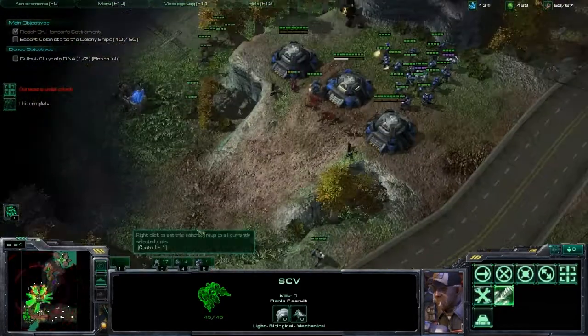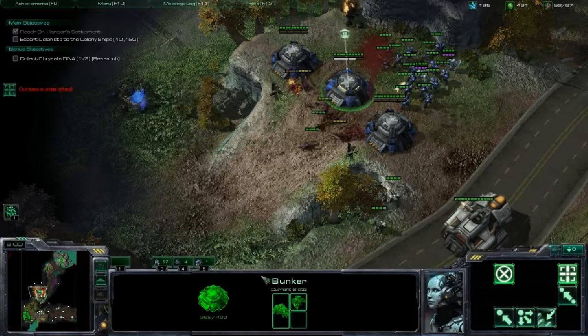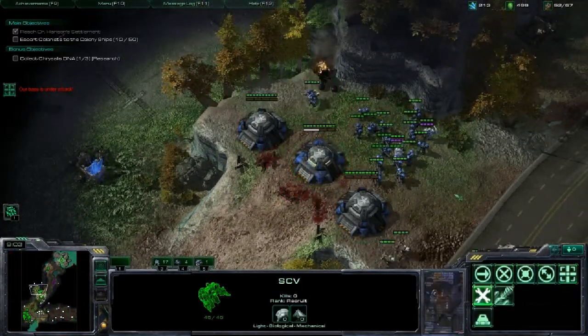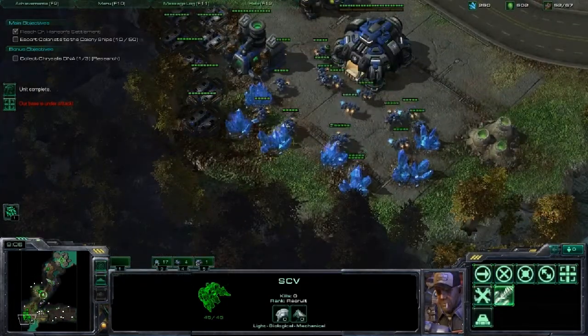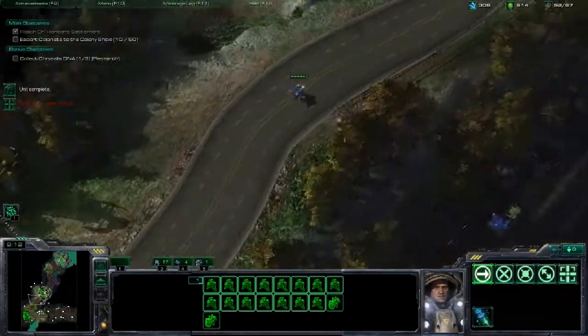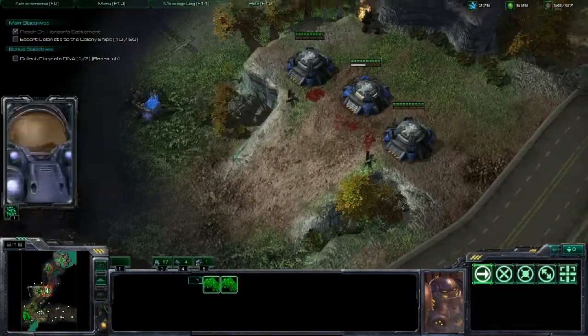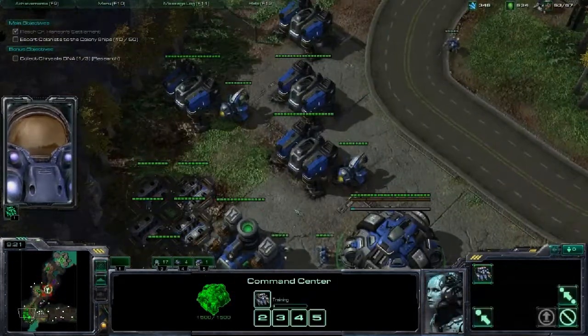Base is under attack. Oop, our SCV got caught behind there. Don't need to build any more up there. So let's get our force following this convoy. Send those firebats up there. Convoy's in danger. Hit 'em, boys.